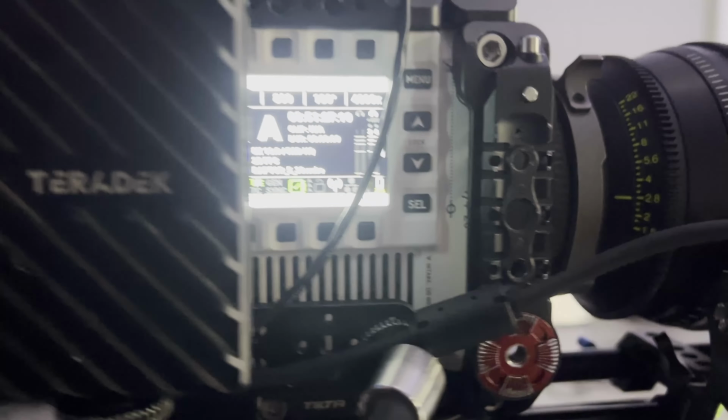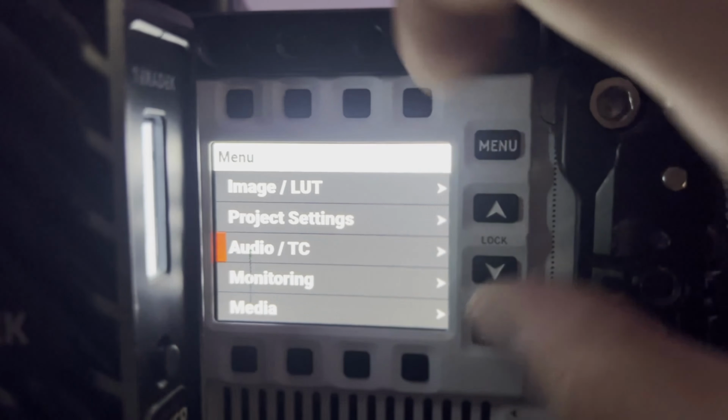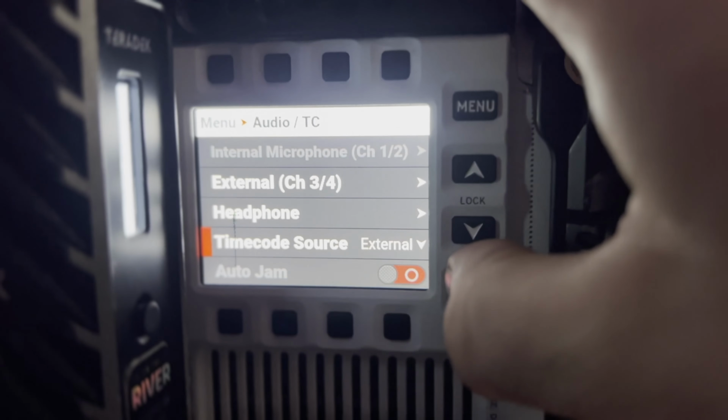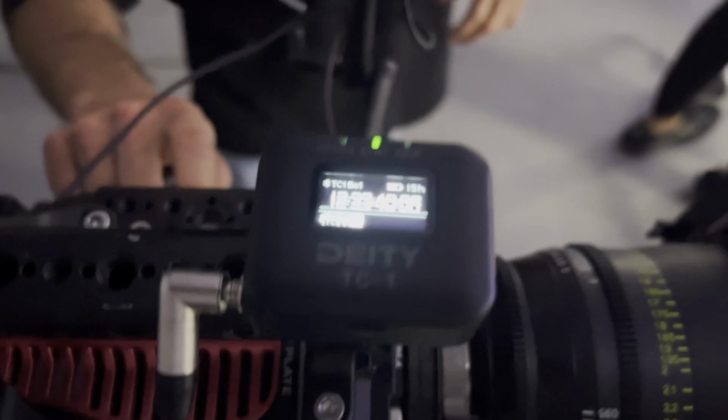In the field, jam a master TC-1 via app, cable it to your camera and recorder, and watch everything come online. No more sync-later headaches, it's like having a time machine for your workflow. It also jams with all Deity devices like wireless systems or the TC-SL1 slate, making a beautiful ecosystem. For that classic slate vibe with modern brains, meet the TC-SL1, the world's first Bluetooth-enabled smart slate. It's portable yet pro, blending tradition with tech.